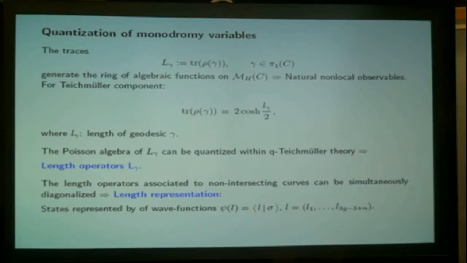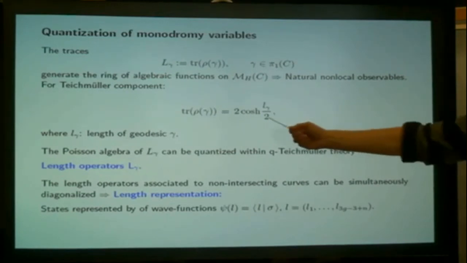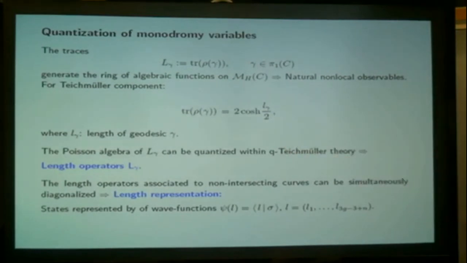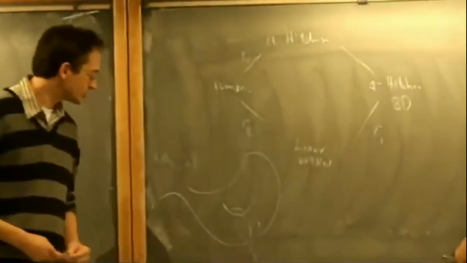Or are there some details that I'm skipping here? There are theorems that produce your basis in the vector space. Well, basis is stronger, of course. For me, the statement that it's generating is enough, but basis is much nicer. Anyway, these are our natural non-local observables to quantize, of course. For the Teichmüller component, it's well known, and I think you've heard it, that they have a natural geometric interpretation. These are just the lengths of geodesics around those cycles, the length in the constant negative curvature metric of the geodesic.